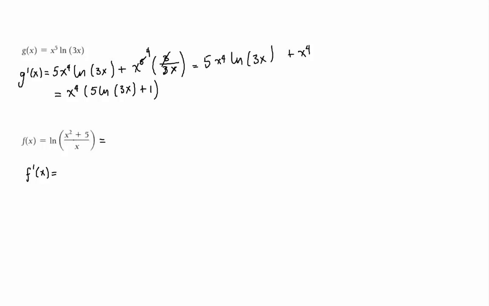Not very nice, but you can always use the rules of logarithms to write this. Since you have a division, you can write it as the difference of the logarithms. So in this case, it could be natural log of x squared plus 5 minus natural log of x. That is just using the rules of logarithms. So now I can take the derivative of this expression, which is a lot simpler because I just do derivative of the inside for this one. Derivative of the inside is just 2x over the inside, x squared plus 5, minus derivative of natural log, which is 1 over x. You could do a common denominator and whatnot, but that expression is perfectly fine.